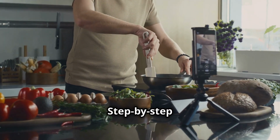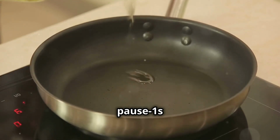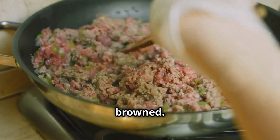Step-by-step instructions for turkey and veggie stir-fry. Step 1. Heat oil in a pan. Step 2. Add turkey and cook until browned.